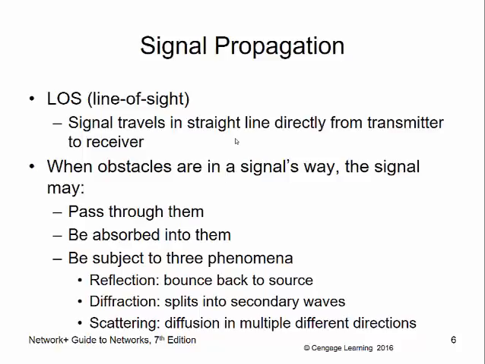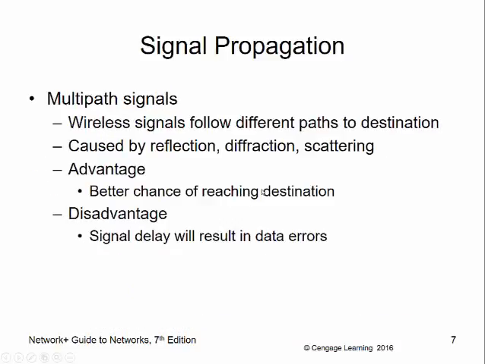Very frequent. Or it could be bounced around, right? You can just do a pure bounce called a reflection, where it just bounces right back to the source. It might diffract. And that means it splits into a bunch of little waves that all go off in all these different directions in a form of scattering, right? What it really comes down to is our radio signals and our wireless signals specifically tend to get bounced and scattered and diffracted all the way around.